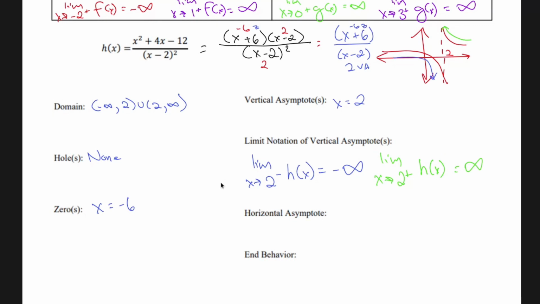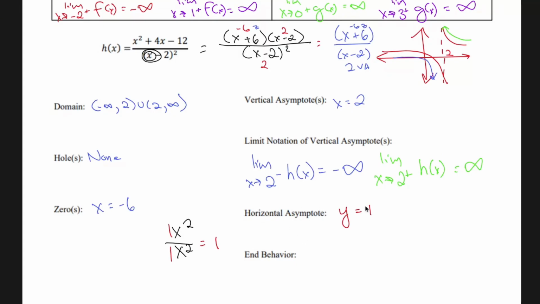Now my horizontal asymptote, what I do to figure this out, and unfortunately I have to do a teensy bit of math, is I notice right away that this is a quadratic on the top and a quadratic on the bottom, which means I go towards a number and I care about leading terms. The leading term upstairs is x squared. If I were to do the leading term downstairs, the shortcut is you could say x in that factor times x in that factor, which gives me x squared on the bottom. Okay, and it's going to be the leading coefficient over the leading coefficient. 1 divided by 1 is 1. So the horizontal asymptote is going to be the equation y equals positive 1.